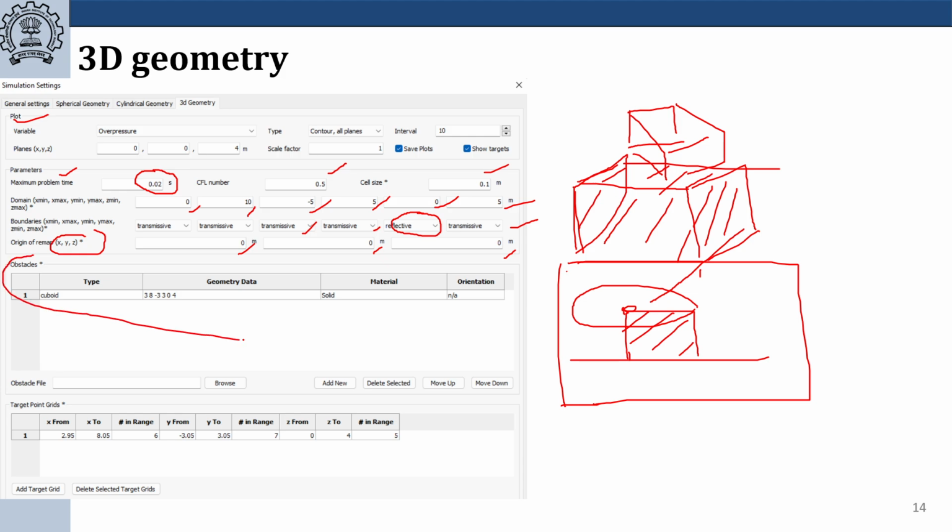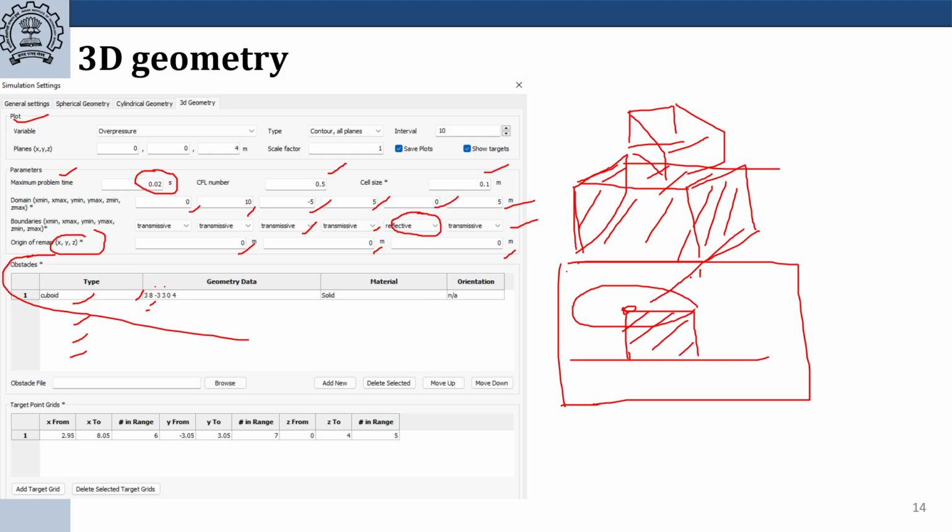You have to be careful where you are remapping the cylinder domain into the three-dimensional domain. Now you have to choose the obstacle. Obstacle is nothing but your structure. Here there are only limited options, as we have discussed: cuboid, cylinder, sphere and wedge. Since our structure resembles a cuboid, I have to use its dimensions, and you give the data in xmin and xmax. So xmin is 3 meter, xmax is 8 meter, so the width will be 5 meter, and the length is 6 meter. So minus 3 to 3 I have given.